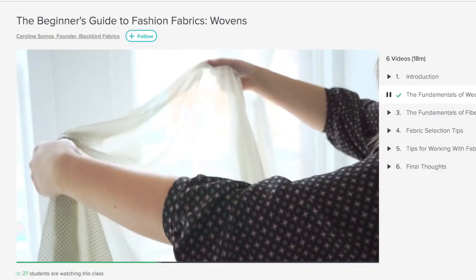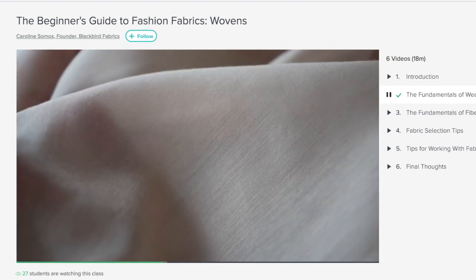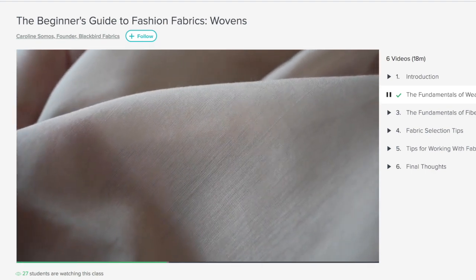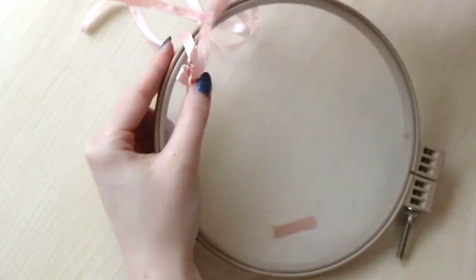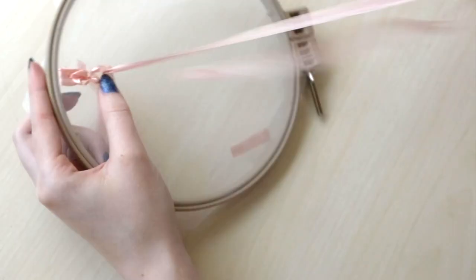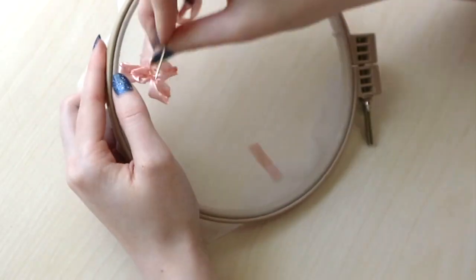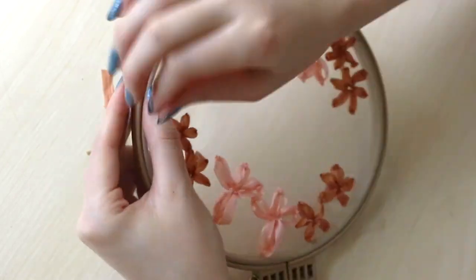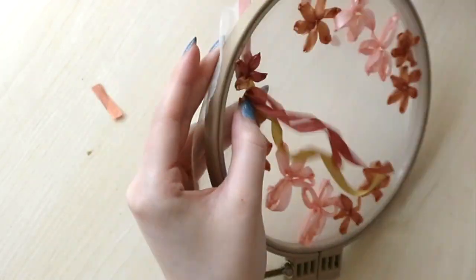It's not super relevant to this video, but I loved this class. It broke down different types and weaves of fabric, which was really interesting. I can tell what fabric is by feel, but actually hearing the differences described was really neat. I'll leave links to both of those videos in the description box down below, along with an extra special link that gives the first 500 people who use it access to a free two-month trial. And if you like it, it costs less than $10 a month to continue.